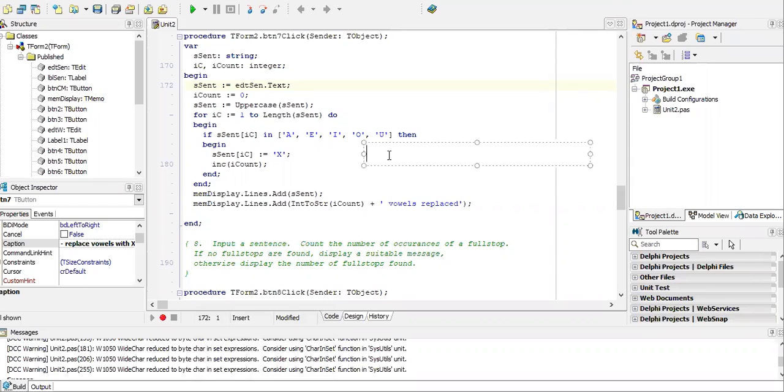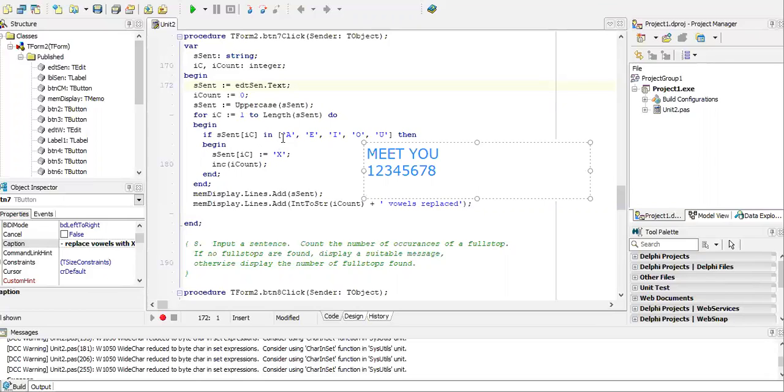So if we're looking at meet you at 10. Okay, I'll just say meet you. Stop there for now. Now what happens here, IC is going to run from 1, 2, 3, 4, 5 is a space, 6, 7, 8 in this sentence.